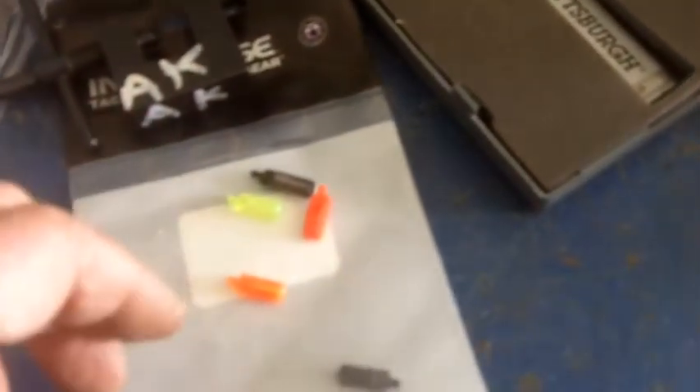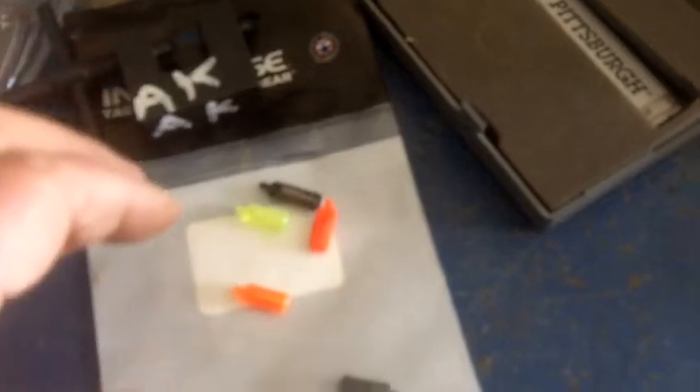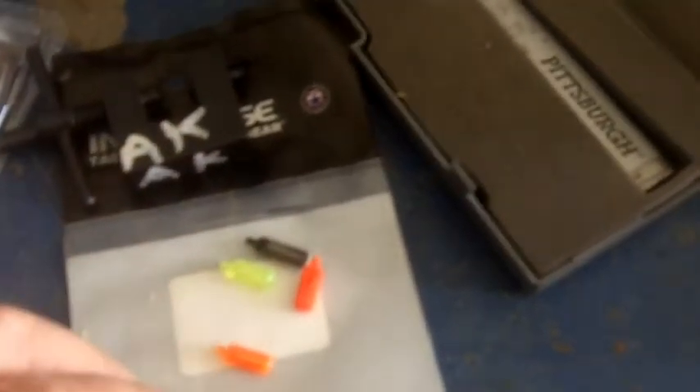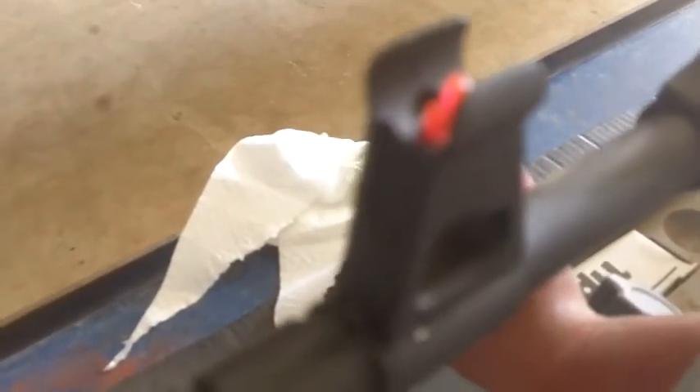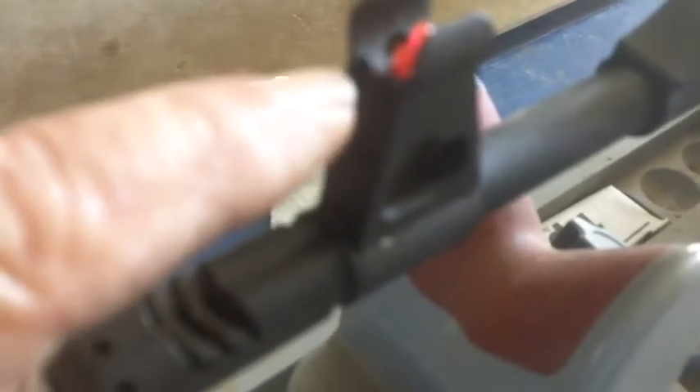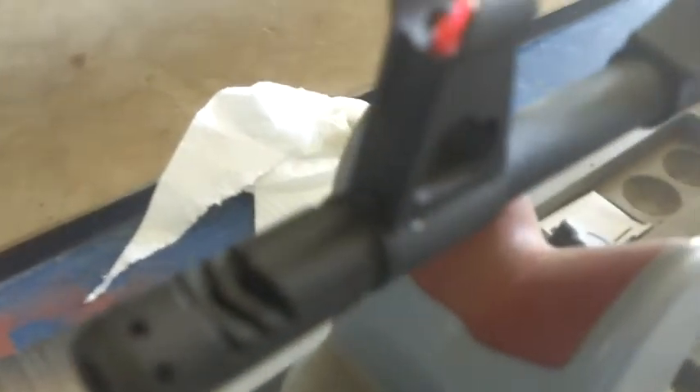With the plastic ones you still got to be careful they'll cross-thread, but if you take your time and do it real slow — if it's obviously tilted, go ahead and back it out and try to straighten it up — it'll eventually go. Even my old clumsy arthritic hands and terrible eyesight, I got mine in there. It turned out pretty close to where it was when I measured it. It also gives you that bigger spot down there to catch light, and if you get sunlight shining on it, it shines like a bright penny.